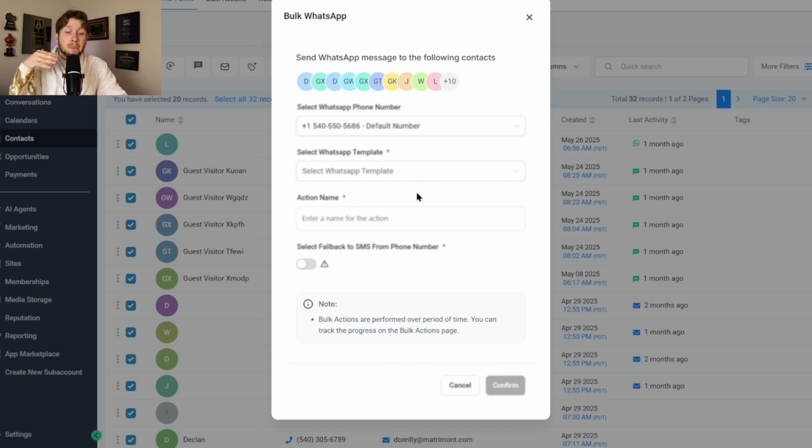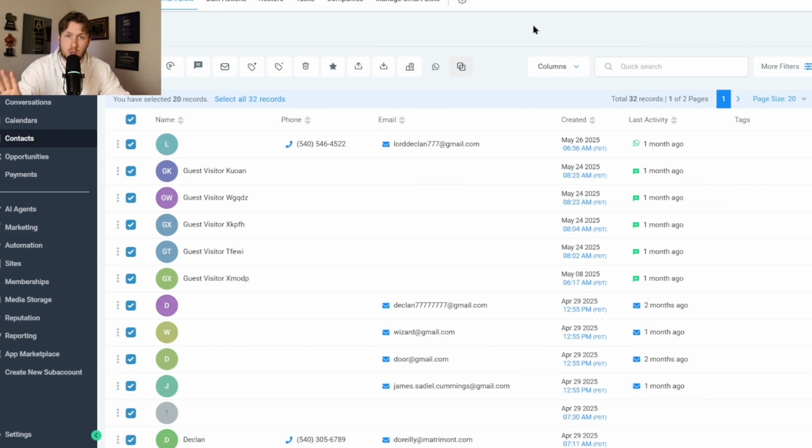You can pick the number, select the template message, utility or marketing, put in the action name, and send out an immediate blast to your entire WhatsApp list. Huge. This is so awesome. This is something that I was waiting for forever. This makes it so easy to quickly blast all of your people. This is a big thing that I definitely recommend you check out and make sure you're doing, because this is an easy way, as opposed to having to set up campaigns. You can quickly just blast a bunch of WhatsApp contacts.